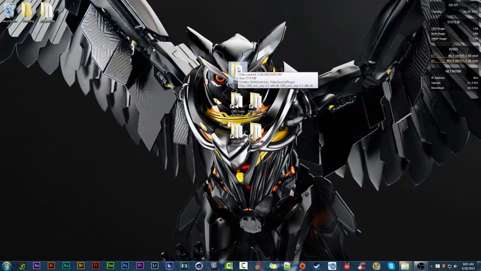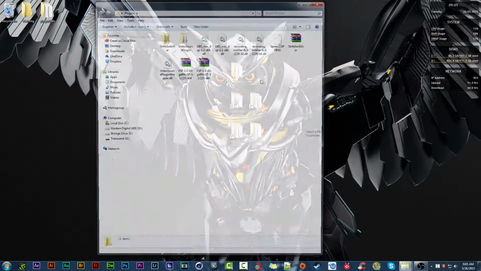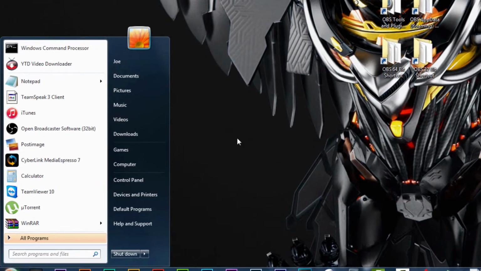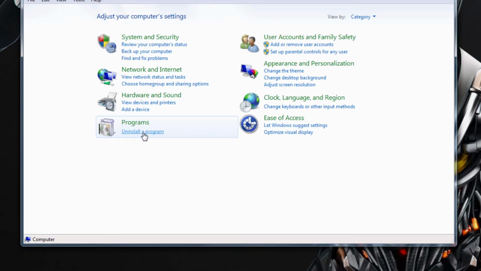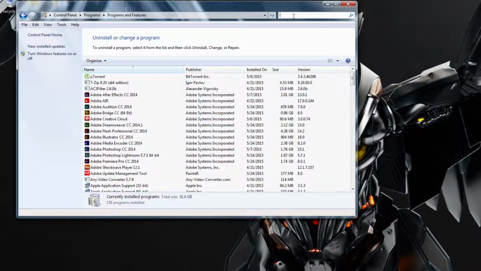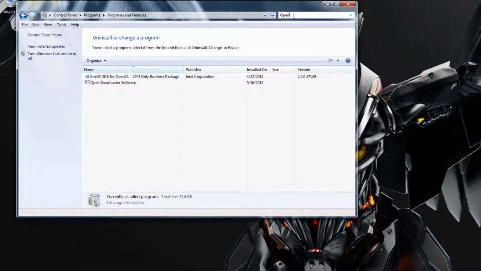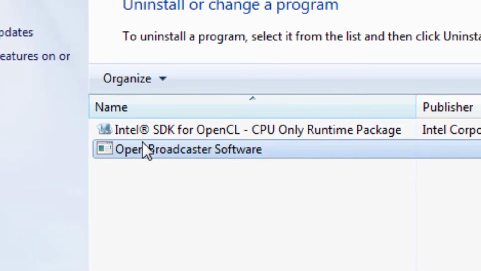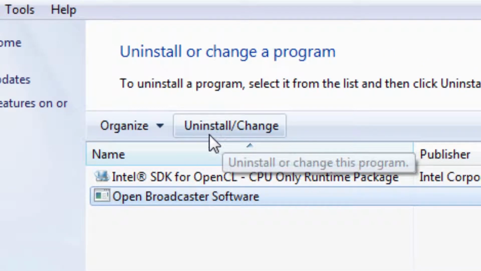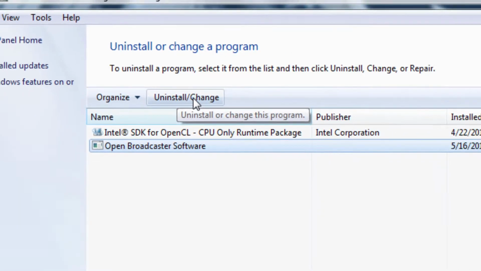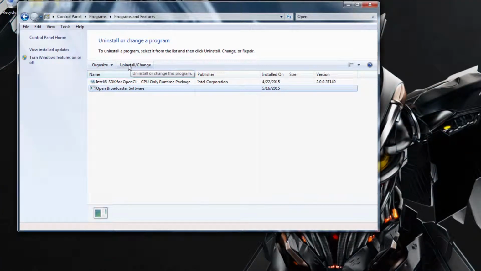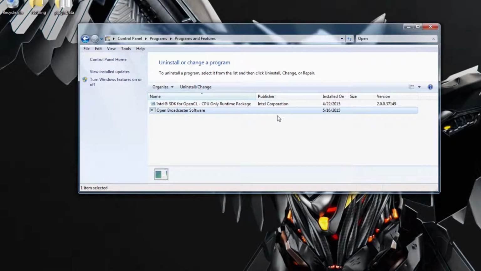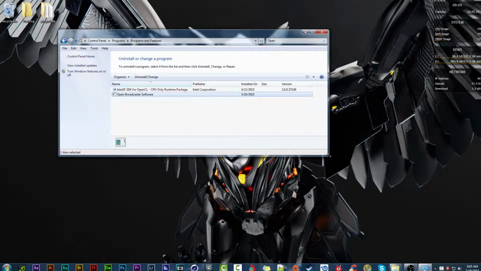After that, you uninstall OBS by going to Control Panel, then going to uninstall a program and typing open. Then you can get Open Broadcaster Software right here. I'm going to type it in again, and you can see it's here. I'm not going to do that, but just for you, you can do that and demonstrate, and you can still have your plugins saved and uninstall it.